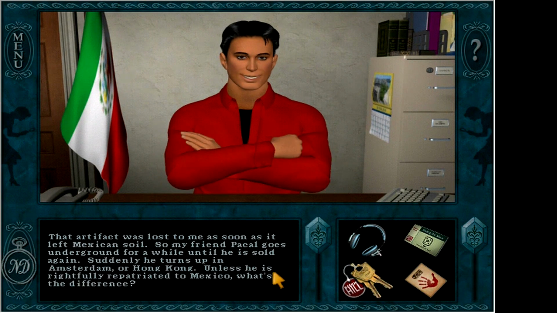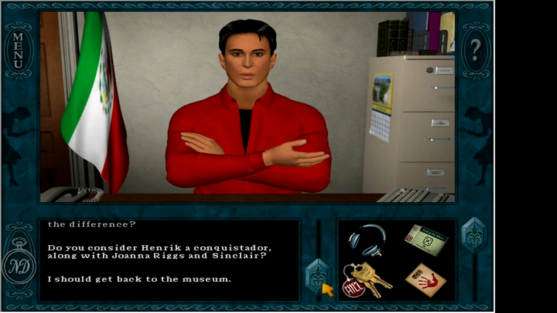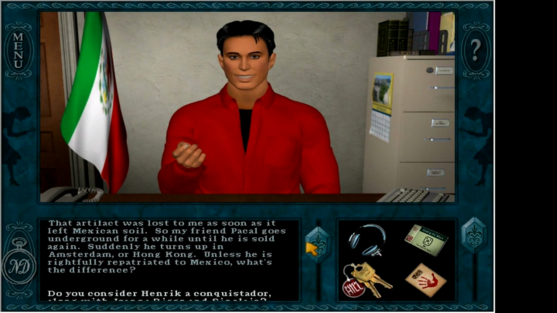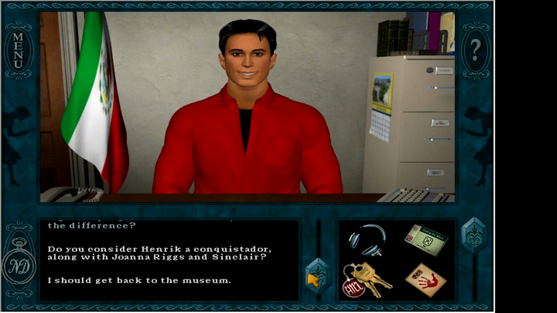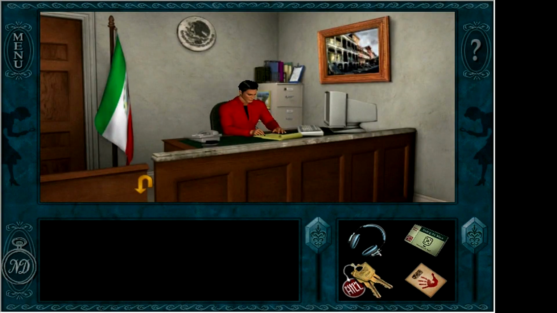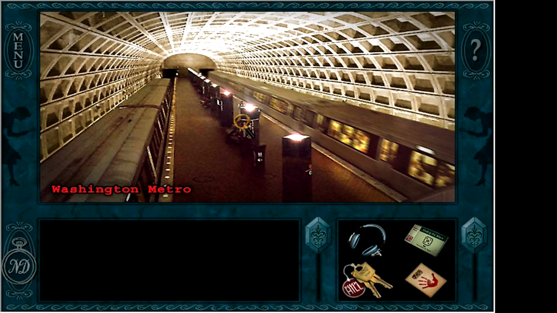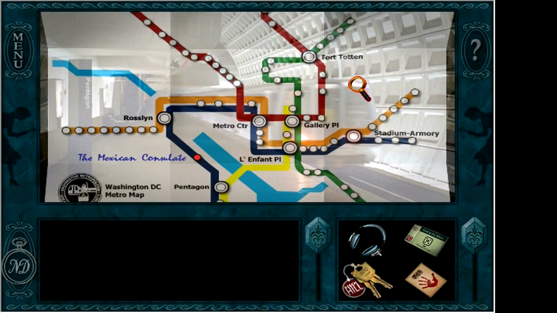That artifact was lost to me as soon as it left Mexican soil. So my friend Pakal goes underground for a while until he is sold again. Suddenly, he turns up in Amsterdam or Hong Kong. Unless he is rightfully repatriated to Mexico, what's the difference? I should get back to the museum. Adios, Nancy. All right. Quiche time. You might have just broken the case for us. You cracked the code, Alejandro. But first try Nahuatl, because I'm curious if it works now.